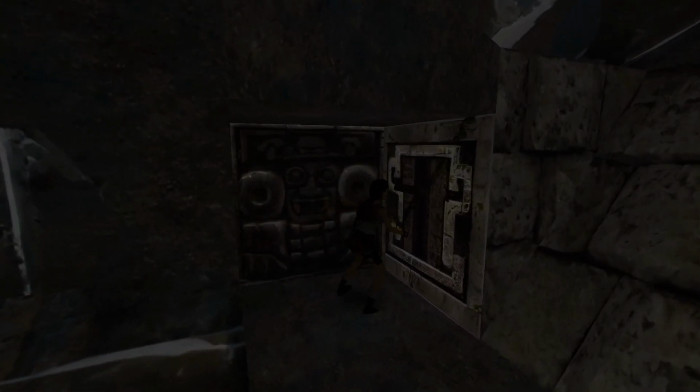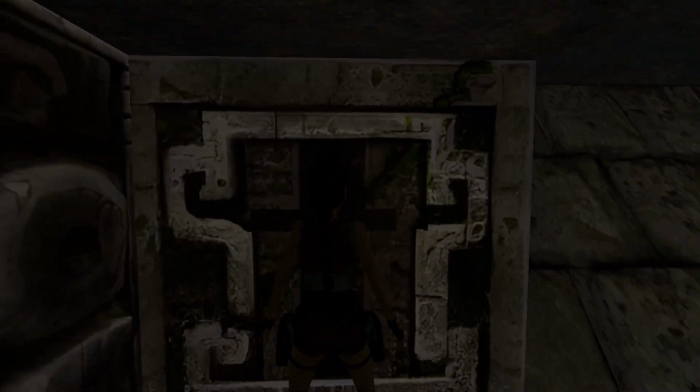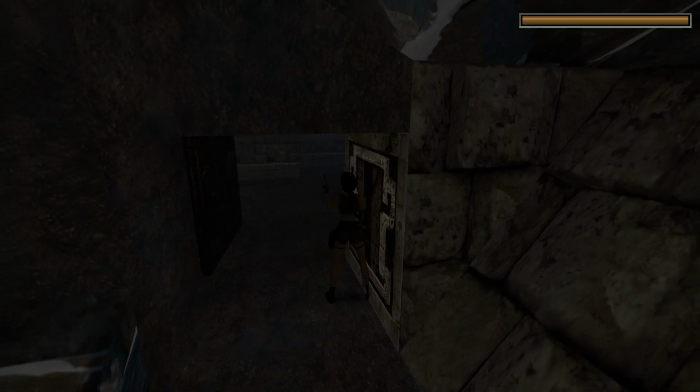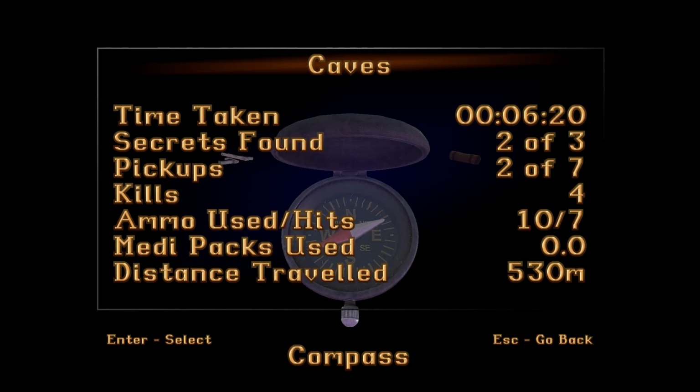Anyway, first switch we can interact with. Again, if you had the action indicator on, you would see an exclamation mark. I do not have it on. Press the action key, it will open up the mechanism next to it. It's a tutorial. And now let me show you something. Our accuracy is 10 out of 7 bullets.